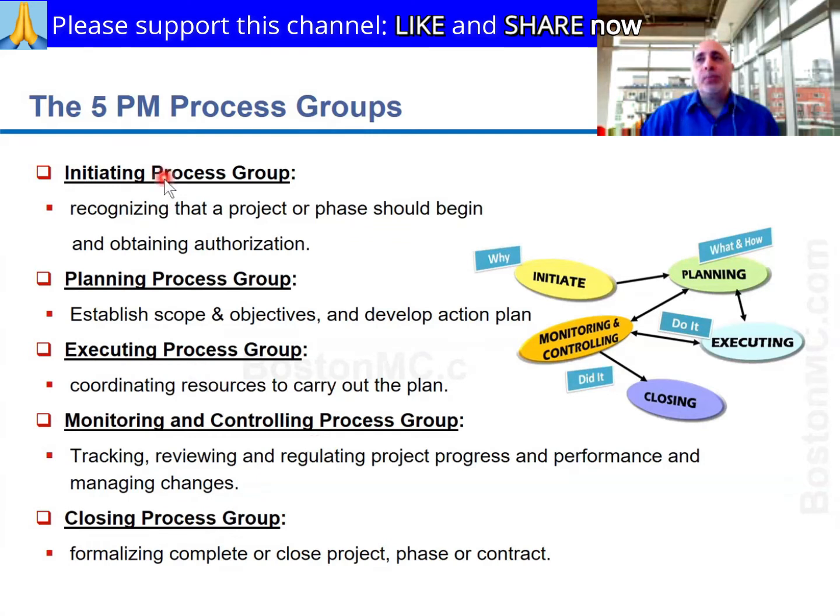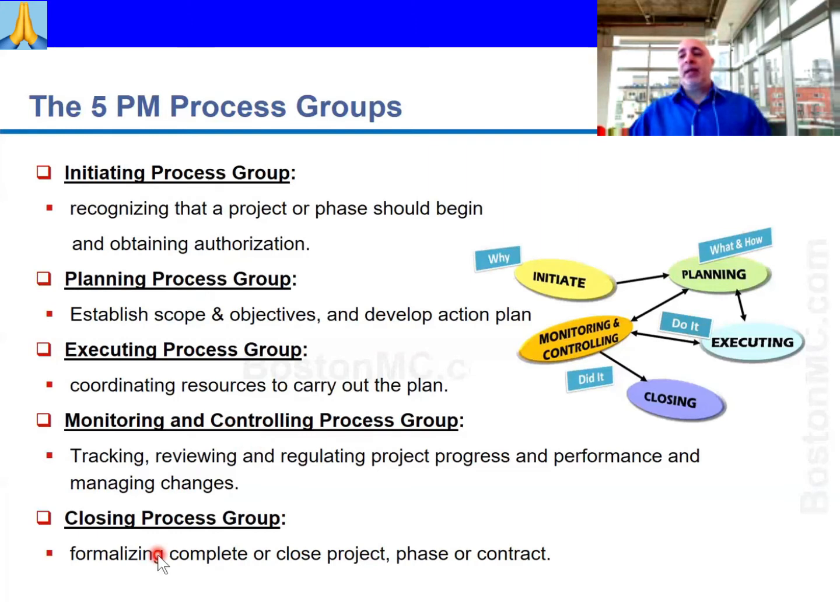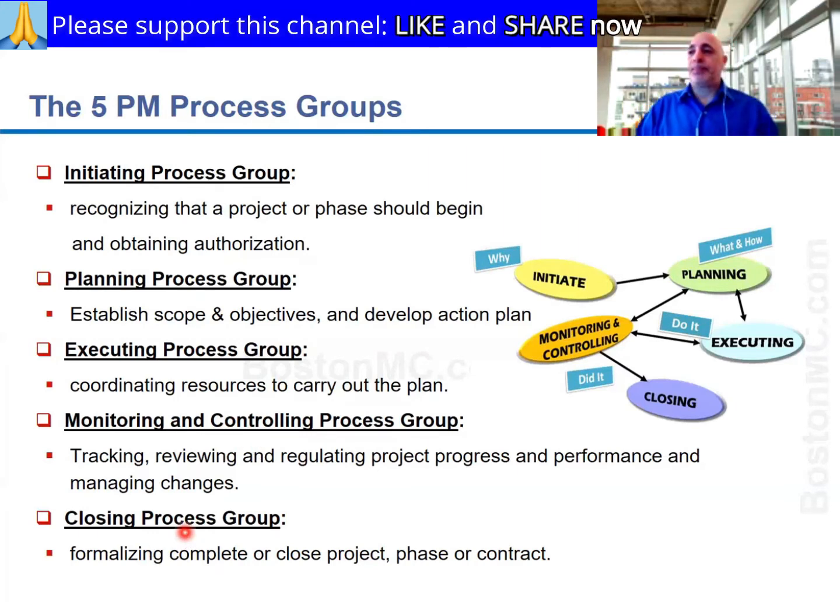I will start my project here, I will plan it here, then I'll implement it here, and then I'll close it here. As part of implementation, we will execute all of the plans, make sure they happen, and track the statuses, the schedule, and the budget, to see if we're meeting all of the timelines as expected and meeting the scope of the work. If anything needs to be fixed, we fix it here by keeping an eye, which is monitoring, and then controlling things by change. And then the closing process is all the things that we have to do at the very end of a project.